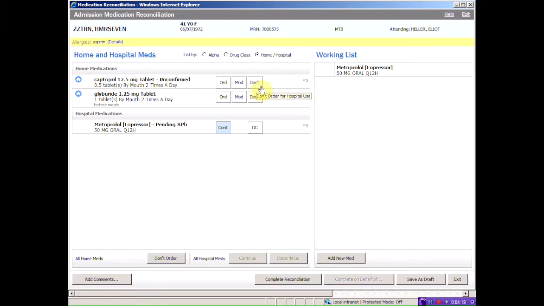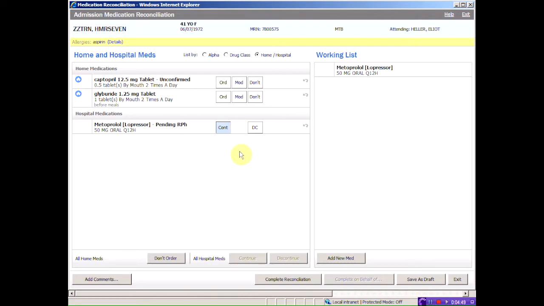Home medications are configured so that they can be modified if the clinician chooses to modify some part of that order, including dose form, frequency, and duration. On the other hand, hospital medications that are ordered in HEO can only be continued or discontinued. They cannot be modified in the Horizon Medication Reconciliation module.